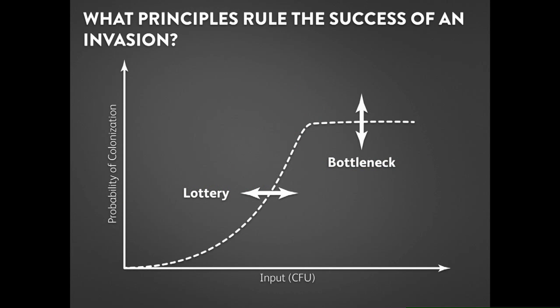So in conclusion, and in order to understand what principles rule the success of an invasion, I think our data suggests a system where the interaction between the host, the invader, and the microbiota generates two stable states, colonized versus uncolonized. The barrier between both being the bottleneck. So this study has been done only with one type of bacteria and one type of flies.